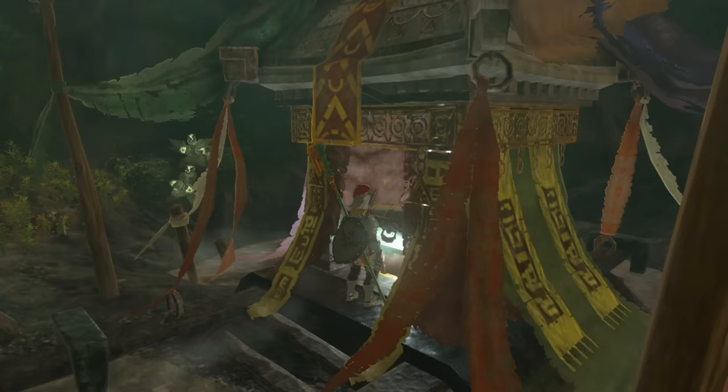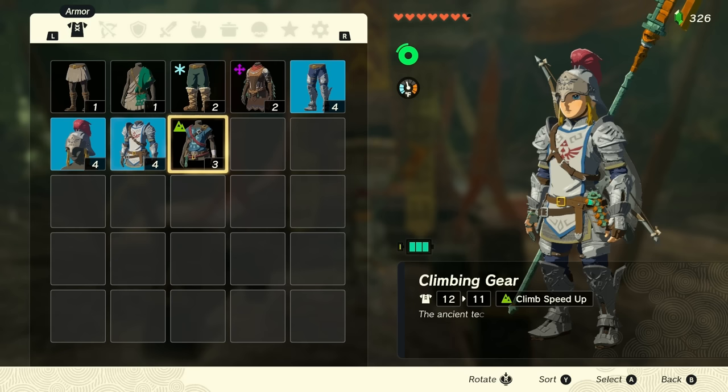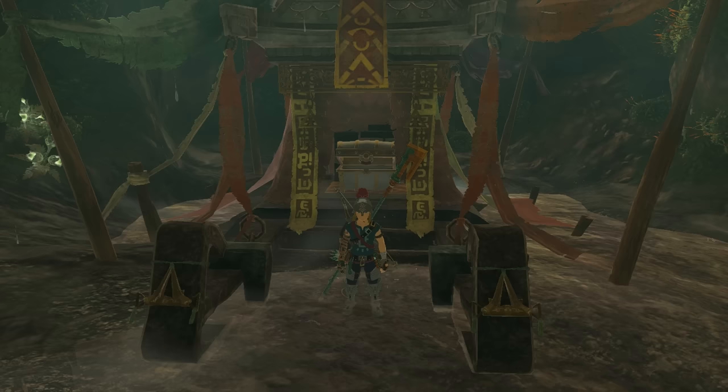Climbing gear, nice. Climb speed up. That's actually really cool. Although I do have this stuff here, I think the climbing gear is good, but the added benefit of the climb speed up would be really nice. Now, helmet-wise, I just keep it. I mix and match gear. I don't really care too much about the aesthetics.